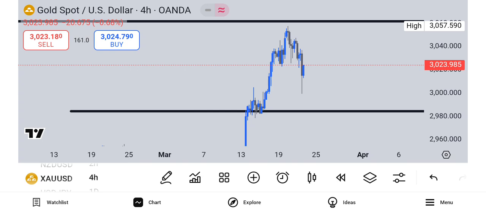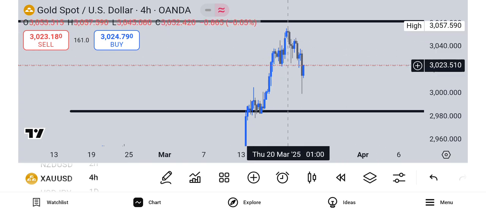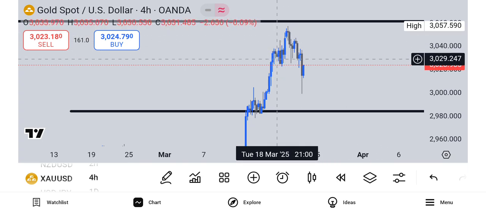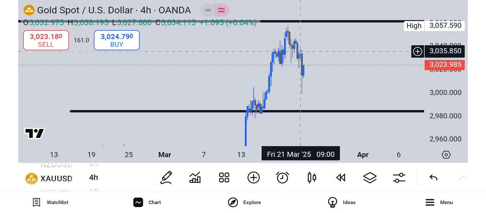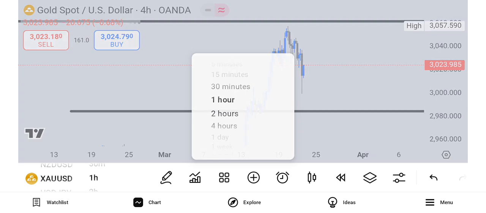But checking truly well, what can we see again? We can see the market is trying to change. We can see a head and shoulders here. Not the best picture, but we can see this on the head. This is the left, the right shoulder. But let's go to the 1 hour time frame for a clearer picture.